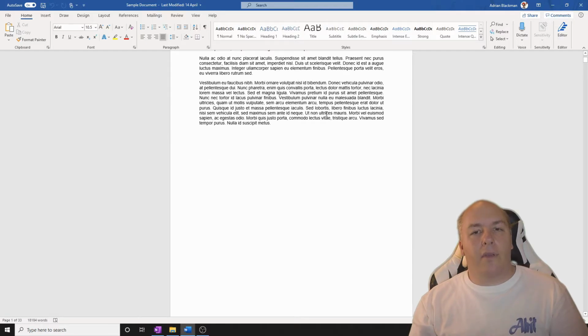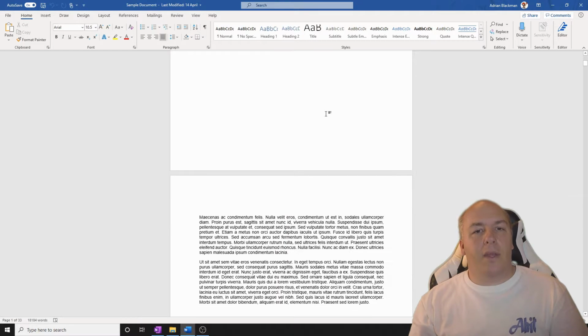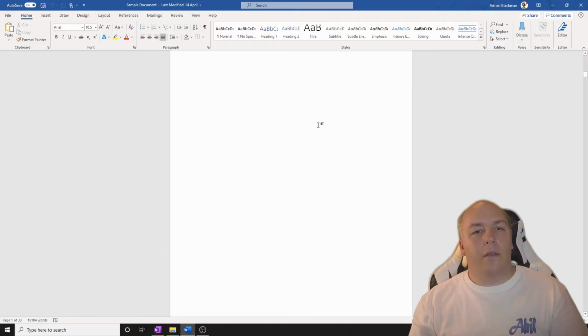Let's scroll down to our first completely blank page. That was page 3, I think. There we go. We can see a blank page, but to the computer, this page isn't necessarily blank. There is probably something on this page that just isn't visible to us, but is there as far as the computer is concerned. This is likely to be carriage returns, spaces, where the spacebar or tab key has been pressed, or more advanced things like page or section breaks.